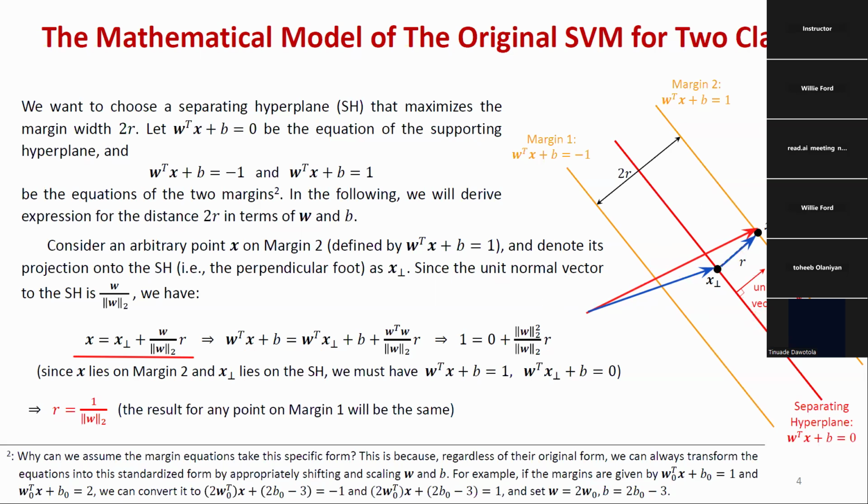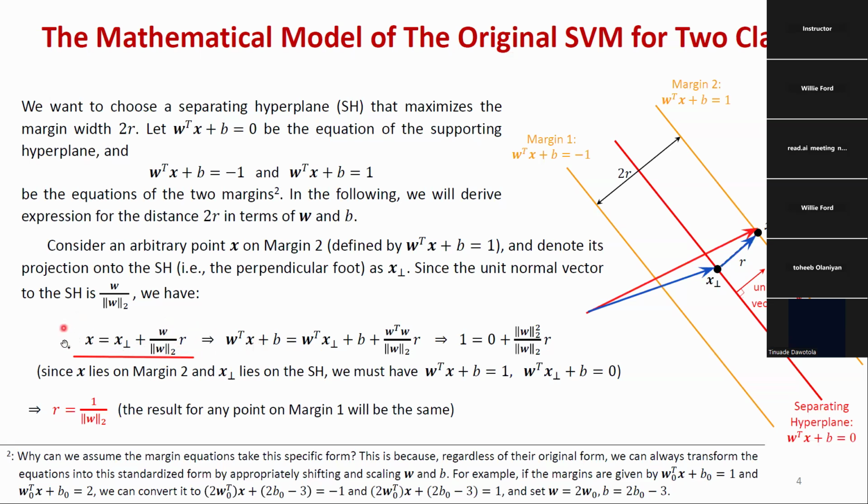This vector, the direction is the norm vector direction. And hence I get the unit norm direction times the length. The step length is R. So I have X equal to X per plus W over W norm times, norm means 2 norm, times R. Be careful again, R the scalar, okay?